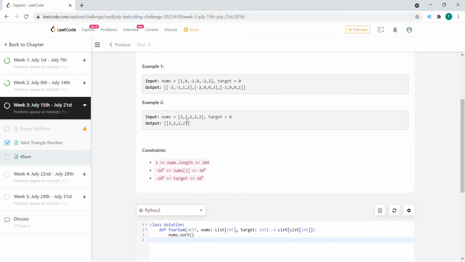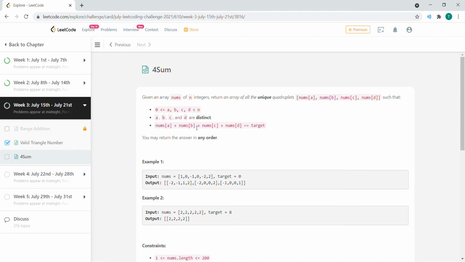So we're going to have 2 pointers pointing to the numbers, for instance, index i and index j. We're going to point the two pointers, iterate through them and find a combination of i and j, and we have a left pointer and a right pointer, let's call them left and right, where it's going to fulfill constraints. First of all, the sum has to be equal to target.